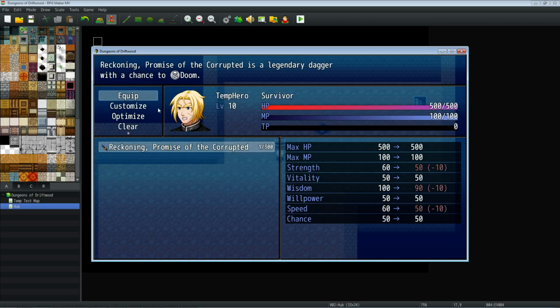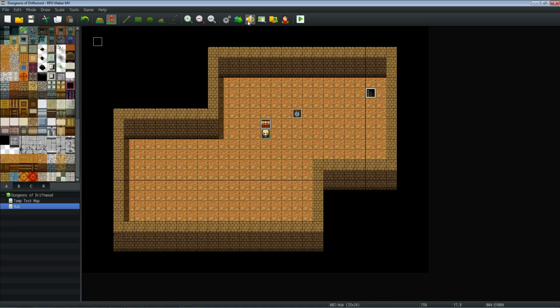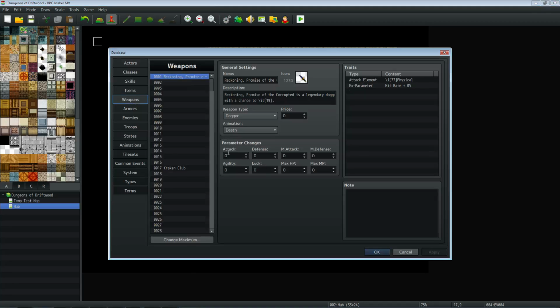Now let's look at it. And there. So the IT is the one for state. I don't know why. I guess ST and S was taken for something. So icon state. So Reckoning, Promise of the Corrupted is a legendary dagger with a chance to Doom. And right now it doesn't really Doom. It doesn't even give any stats.